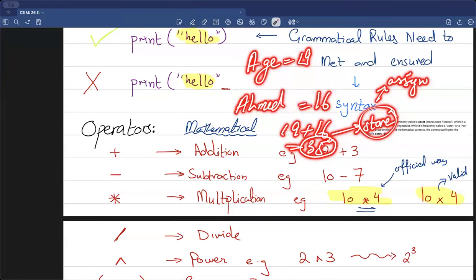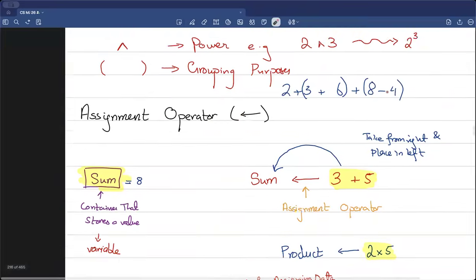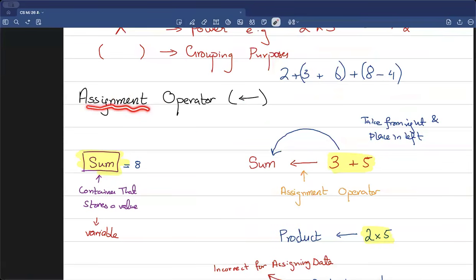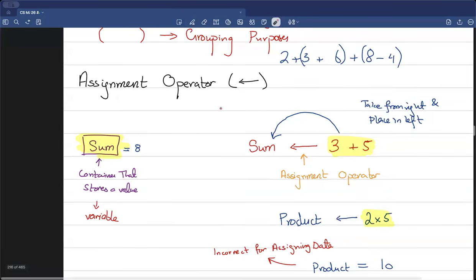What those are, we're going to discuss later on. But yeah, how do I put the value in a variable? So for that, we have something known as an assignment operator. An assignment operator is basically a pseudocode oriented function which allows you to assign stuff to a variable, to an array, or to any set container. And how do you make use of the assignment operator? You basically make use of this arrow.